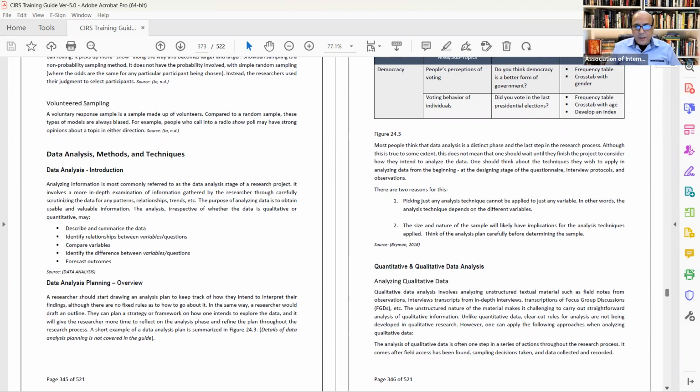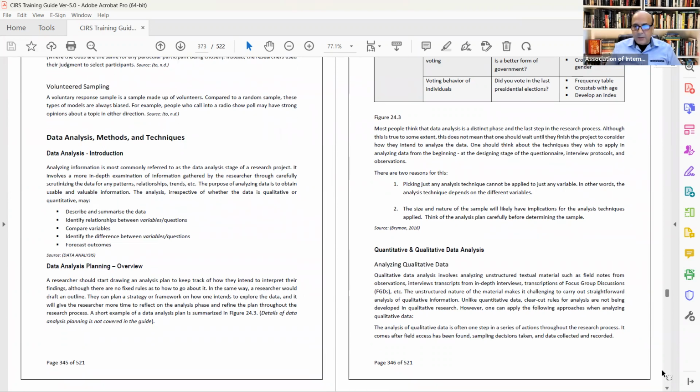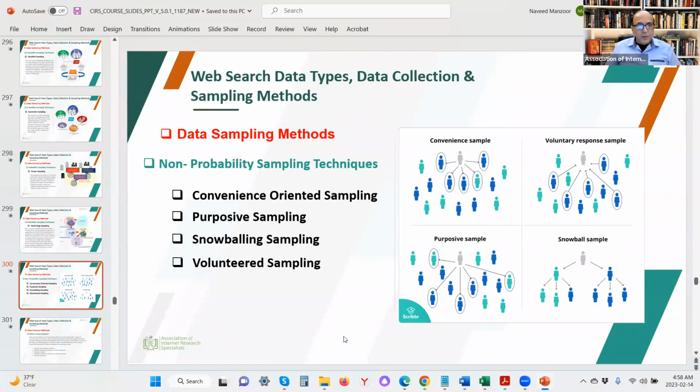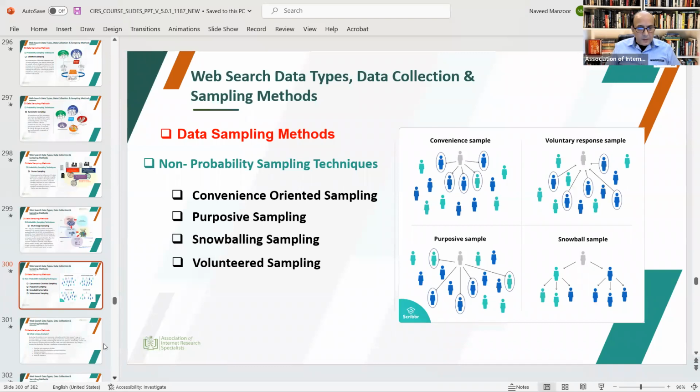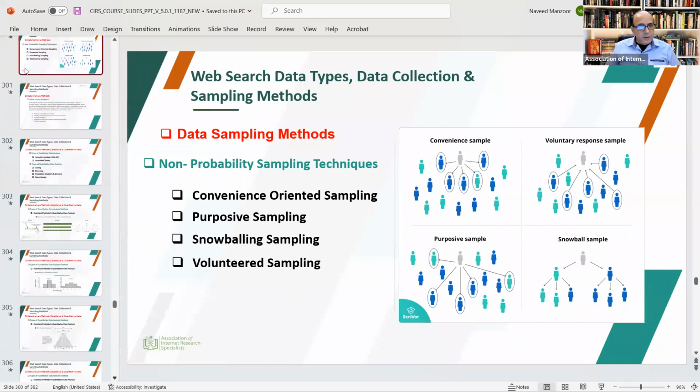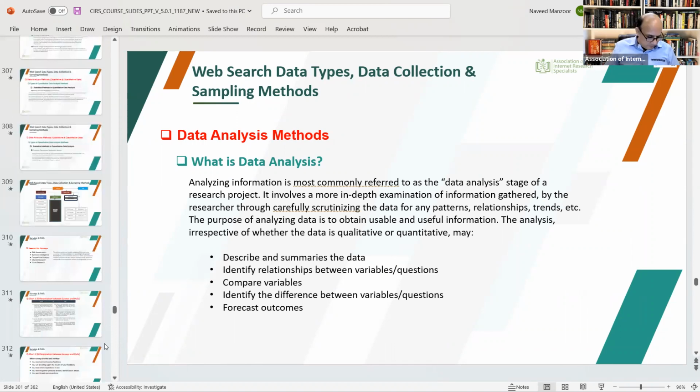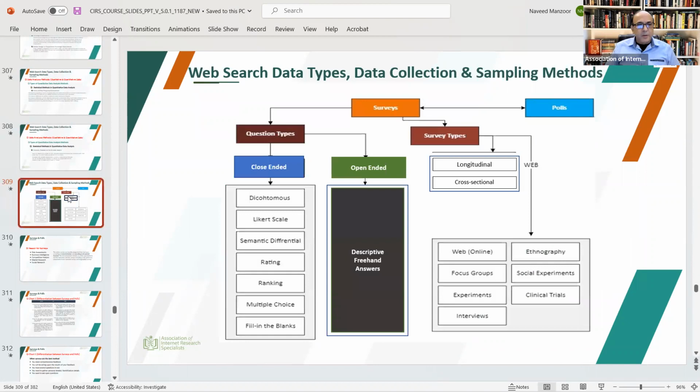Okay, now we are getting into data analytics, but let me go back to my slide so I can keep focus on where I am. It gives me my bearings. So next is data analytics or data analysis. But before I do that, I'm going to talk a little bit about surveys and then go to the analytics part.